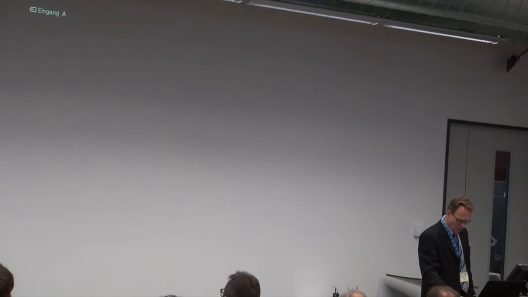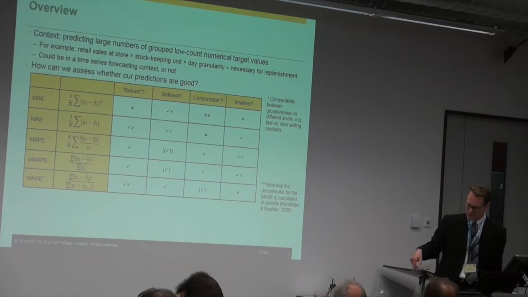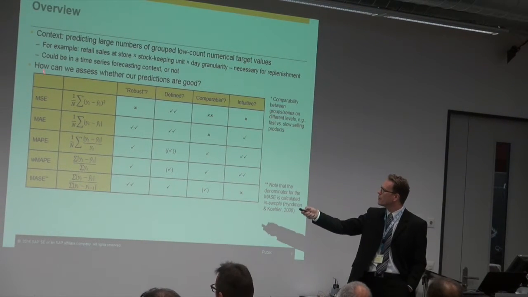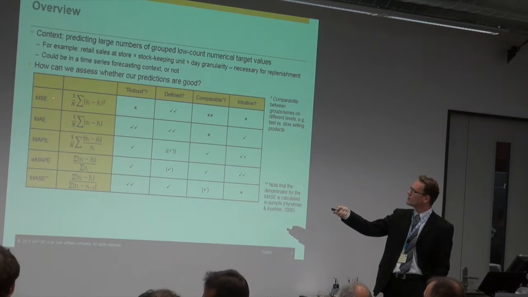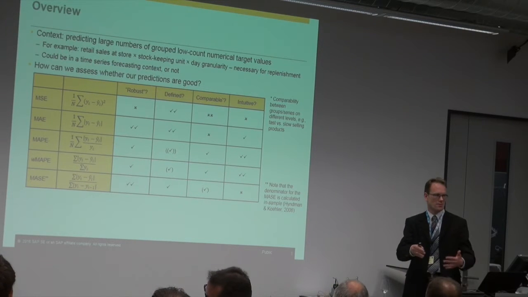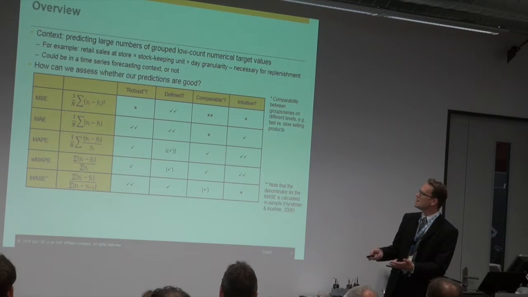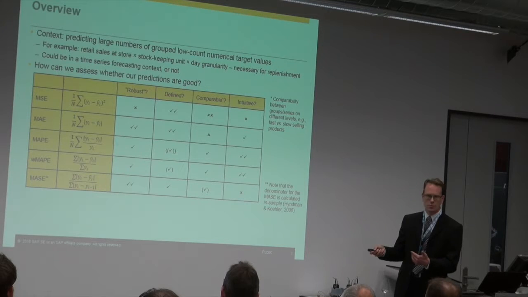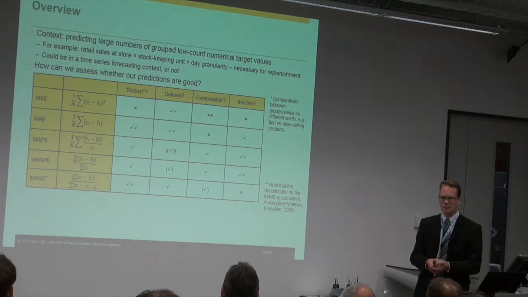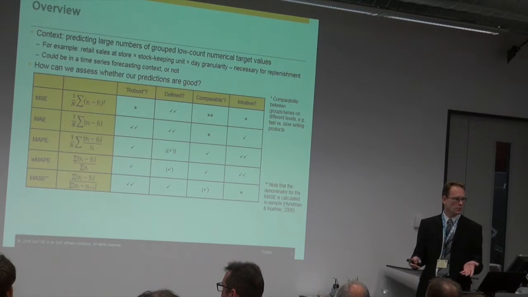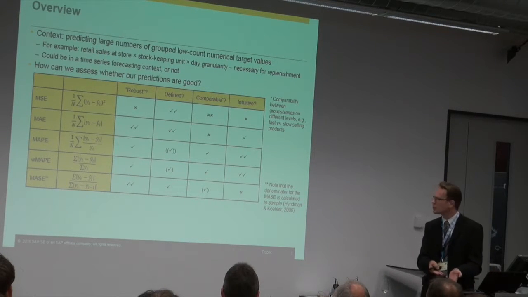Okay, so all these wonderful error measures have advantages and disadvantages, and I'm not going to go into deep detail through all of them. One thing here for the mean squared error is if you look at time series, and you have many time series from many different, for instance, products that sell in a store. You have fast-moving products, slow-moving products, and if you want to compare the mean squared error between a fast-moving and a slow-moving product, then you're kind of out of luck, because a mean squared error of 10 can be very good for milk, which is a very fast-moving item, and it can be terrible for a particular type of shampoo, which is a very slow-moving product.